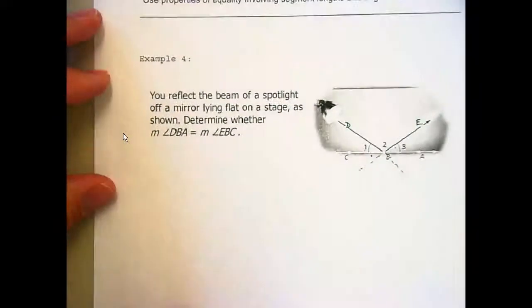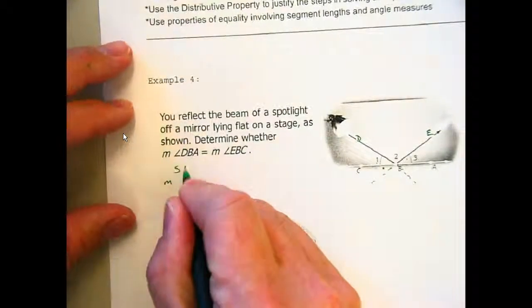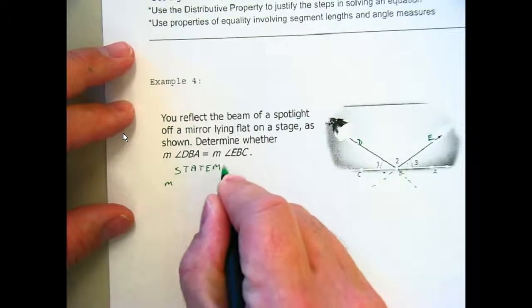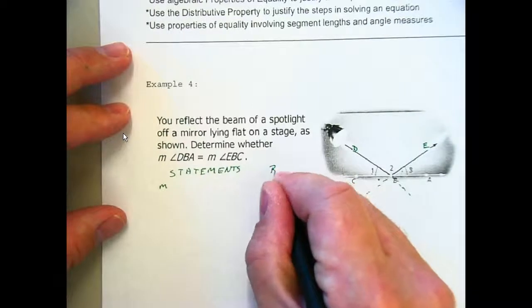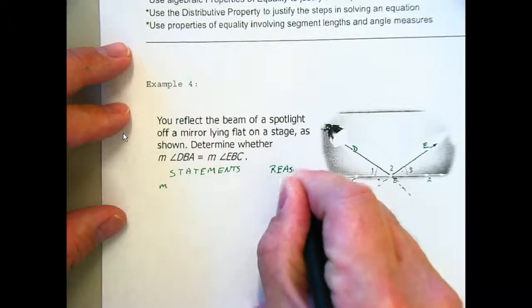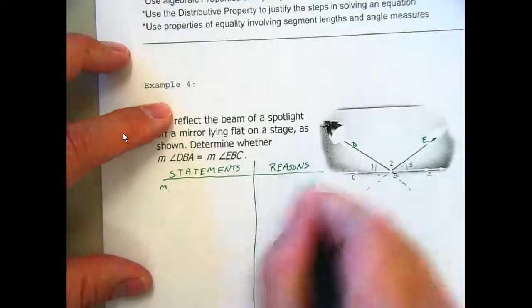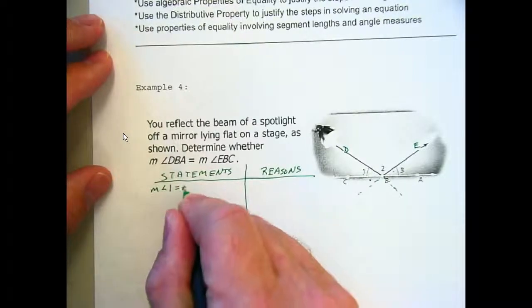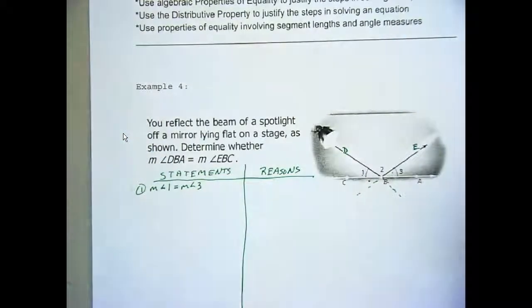Hey, let's start with a proof on this, okay? Let's say we know that the measure of angle. So I'm going to start us into a 2-column proof. So stay with me on it. This is what we're going to be working with. Statements and reasons. This is your beginning to 2-column proofs here. We will be working a little more on it tomorrow, but the measure of angle 1 is equal to the measure of angle 3. That's my first statement. I'm going to number my statements.